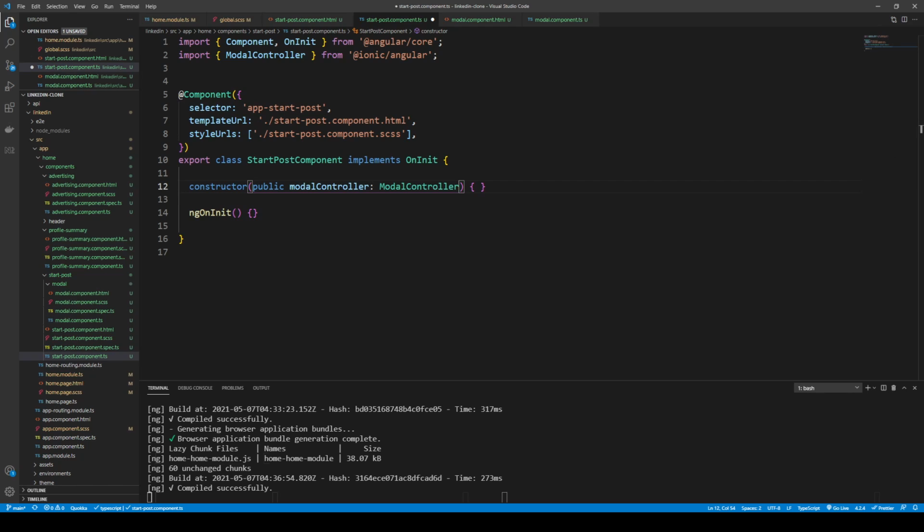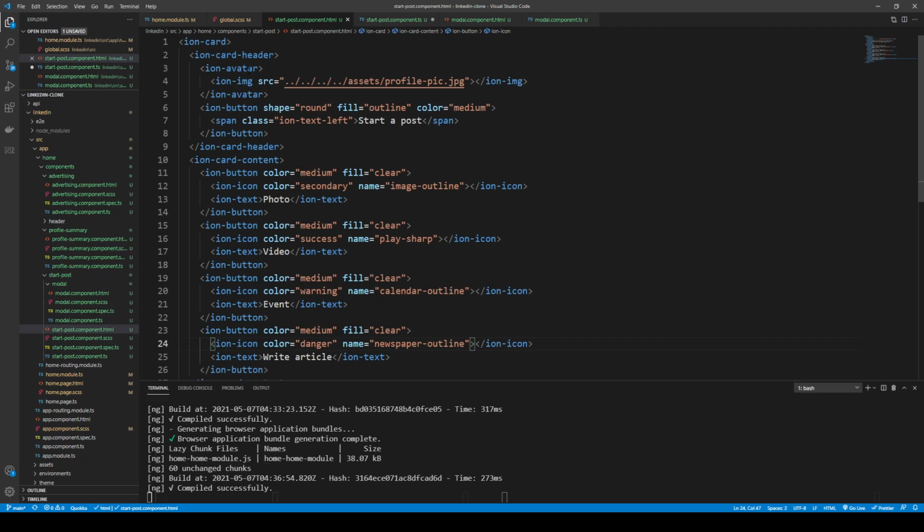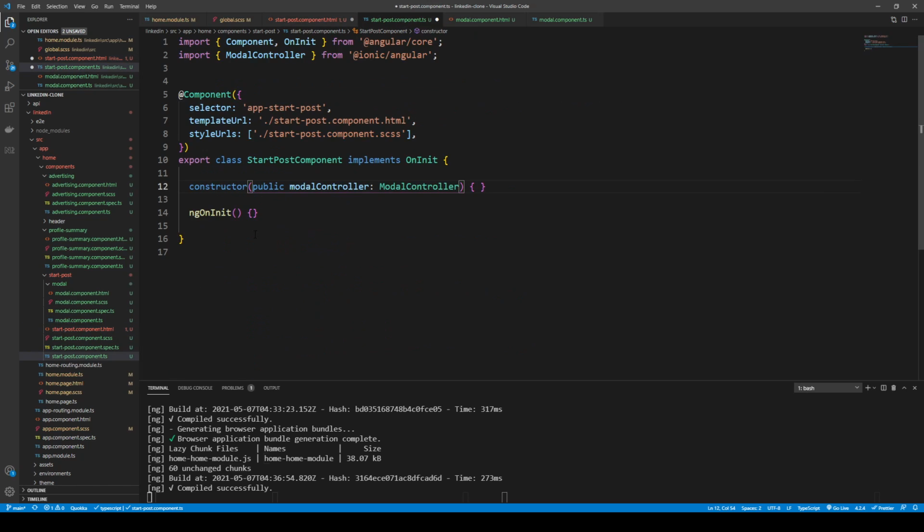So when you click on something in the TypeScript, basically you're going to click on not that button, but this button here. So when you click on this button here, basically what you want to do is present the modal. So I'm just going to call this presentModal, and it's great that we're getting some template errors here because we haven't actually created that yet. So let's go ahead and create that.